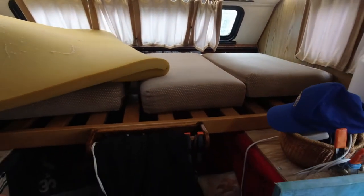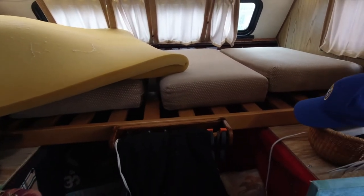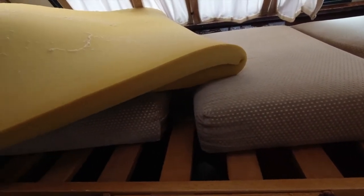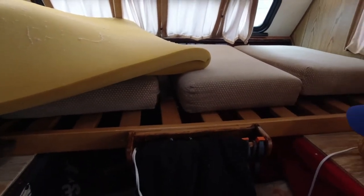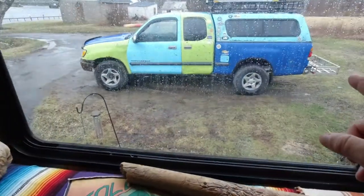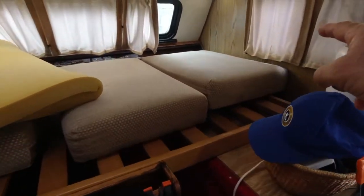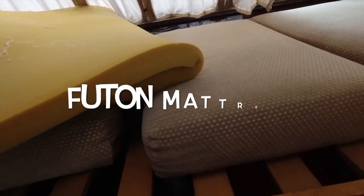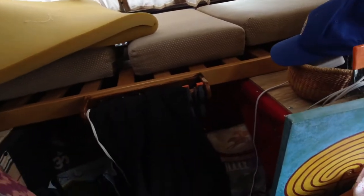Especially if you have a conversion van or you're building, converting something, you are going to have a problem with your bedding if it's touching a surface of any sort. You've got to really have serious airflow underneath your bed, or you will have mold. I guarantee it. I got mold out here in the truck. I did get mold in here, but that's because I had a leak over here. I wasn't using this, I had a futon, and it was right down on this, and nope, no deal.